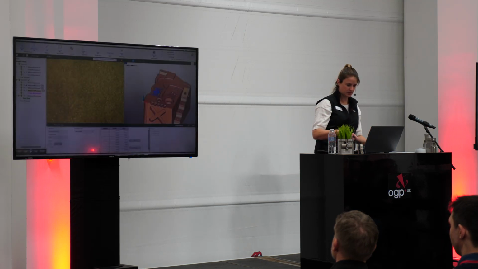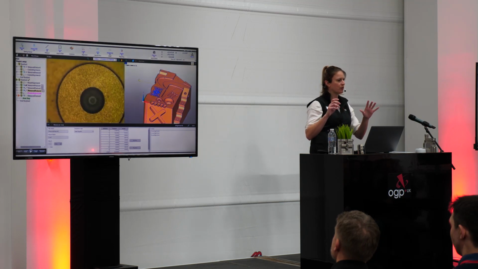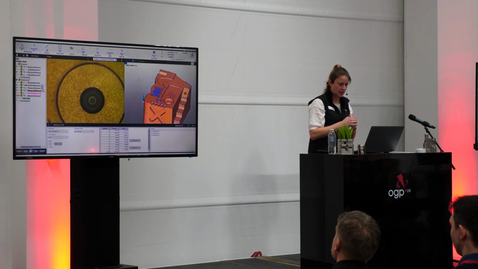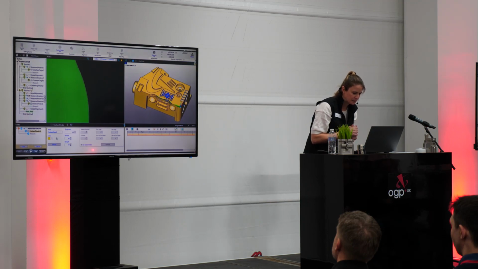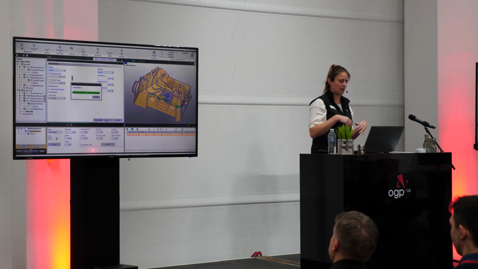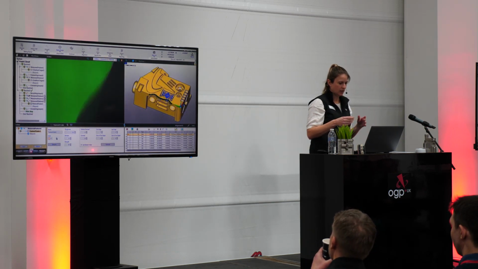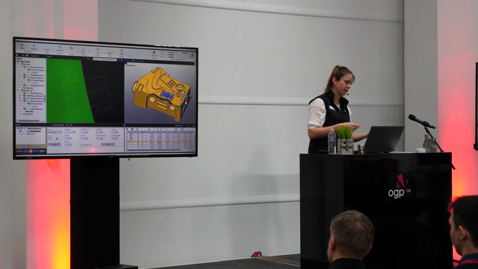So first is the video sensor. This goes kind of quick, but I'm clicking around the CAD model and it's moving around the part. I don't know if you can see it on where I'm clicking. And if I want to measure a feature, I click it in the CAD model. So here I'm measuring the profile on the outside of the part. And then I click this path generation button to say, software, you pick, you do it automatically. And the path, meaning the finder, where to measure on the part automatically gets generated.